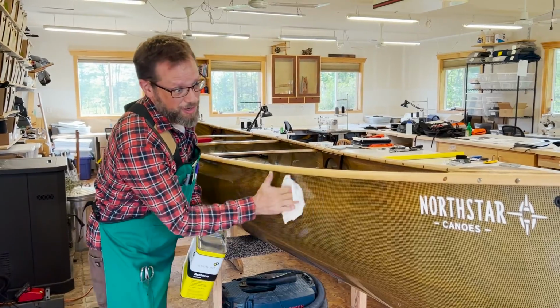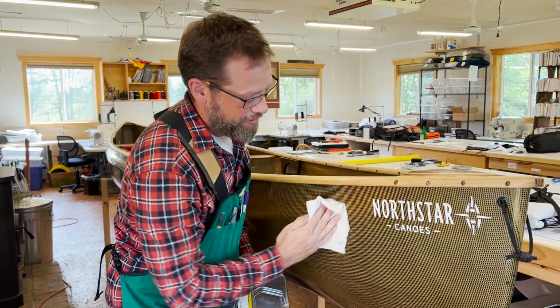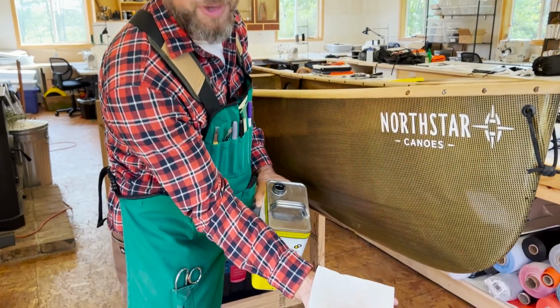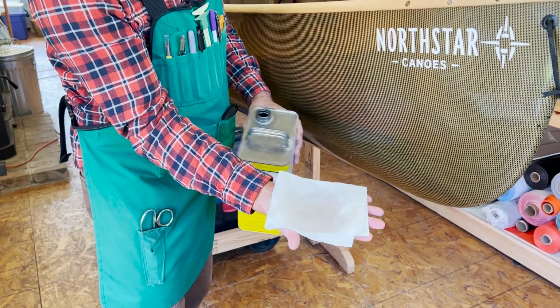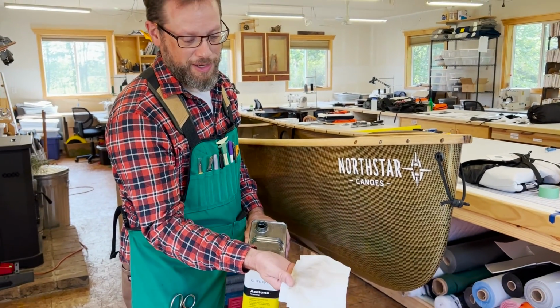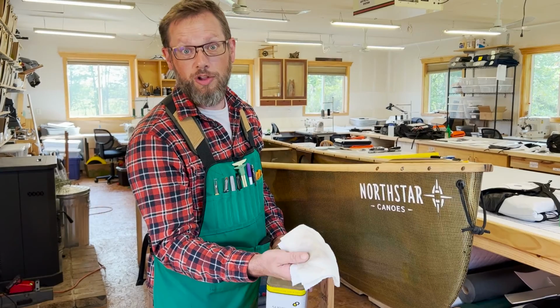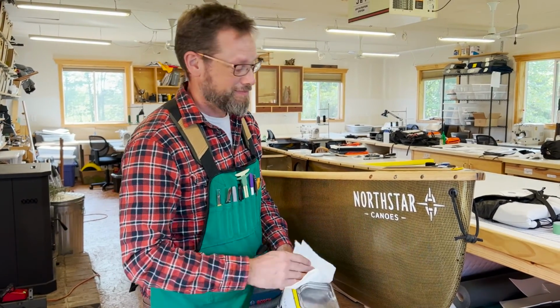I'm just finishing up this side of the boat, and you can see when I look at my cloth that there is quite a bit of dark residue. That's boat scum and old wax and whatever else happened to be on the boat. Road grit, grime, salt, who knows. So I'm going to keep cleaning until I finish and see a white cloth that's just as clean as it was when I started. So I'll keep going.